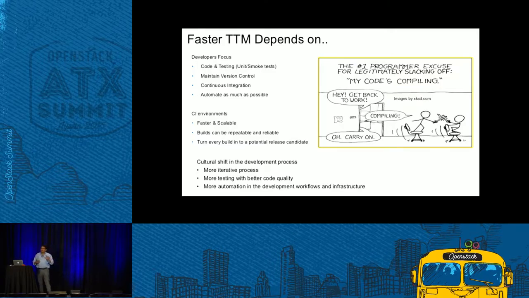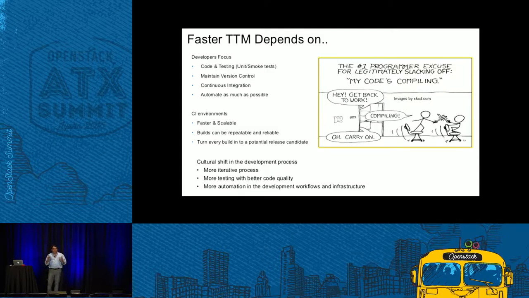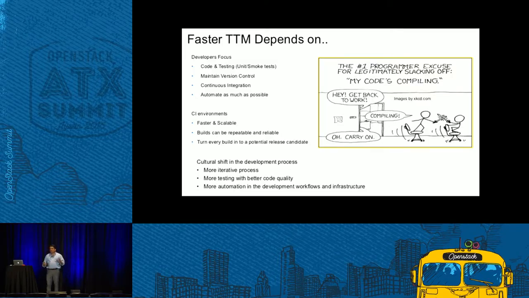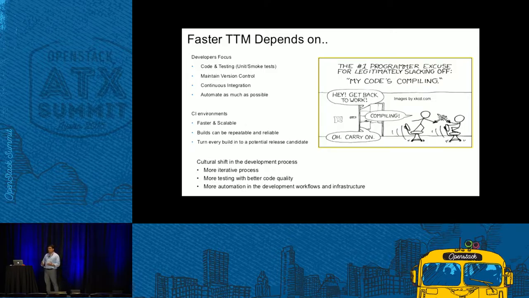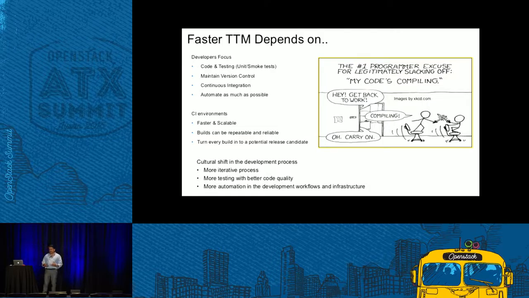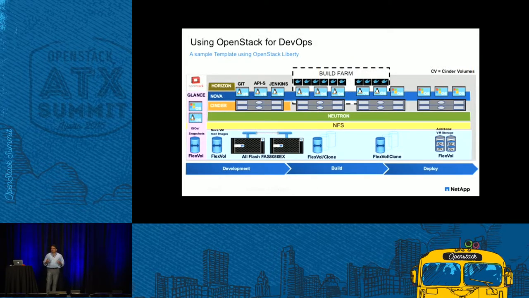To achieve faster time to market, you need to focus on continuous integration and how fast code can move from development to deployment. How do you create a CI environment template? How do you achieve faster adoption in the development process? How does a developer create user workspaces faster, and how does it scale with many developers? It comes down to a cultural shift — a more iterative process with more testing for better code quality — being agile and improving speed for not just faster time to market but faster time to value.